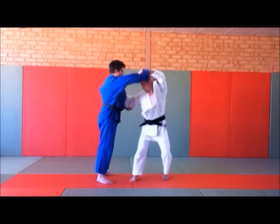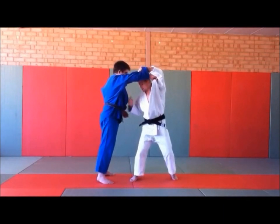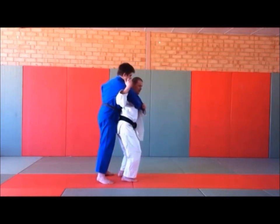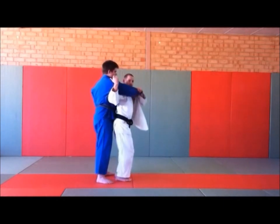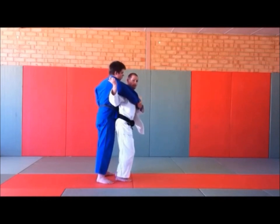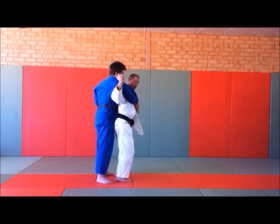Okay? So open, and I'm bending. He's off balance. He's up on his toes. From here, I want to get my elbow into his armpit as I pivot. Okay? Now with my feet, you notice that my head's up and back straight. I'm not here. And you also notice that this hand is back a bit. It's not in front of me. It's quite loose on the back of his bicep here. I want to get it back. This is pulling down, that's pulling up.